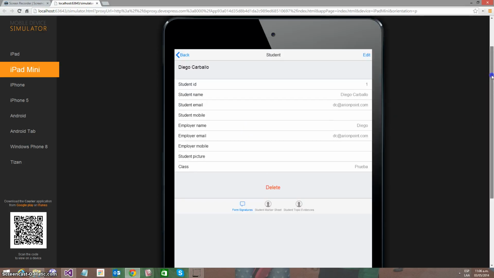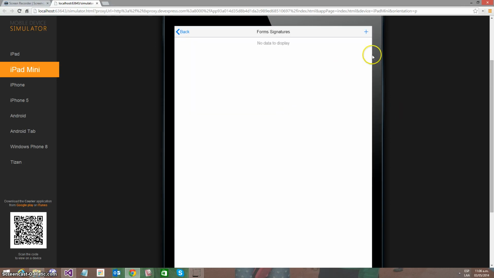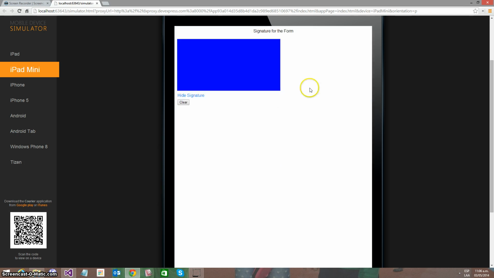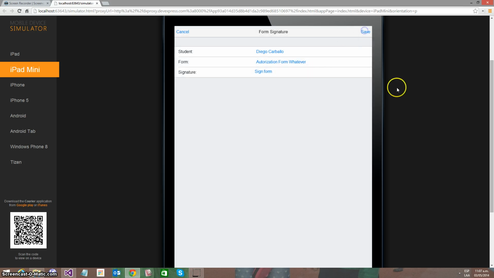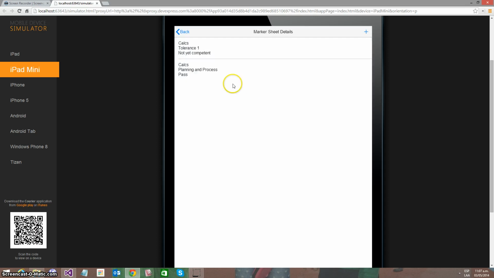Here, the students, you have the form signatures, so you can add for each student, for each form, a signature. Not working yet, but the idea is, if it's correct, the student marker sheet.